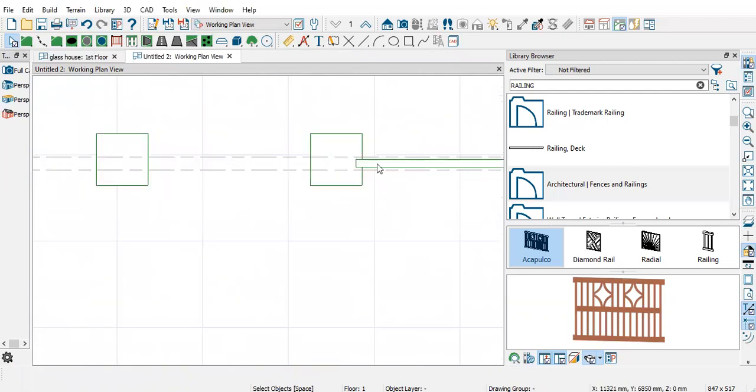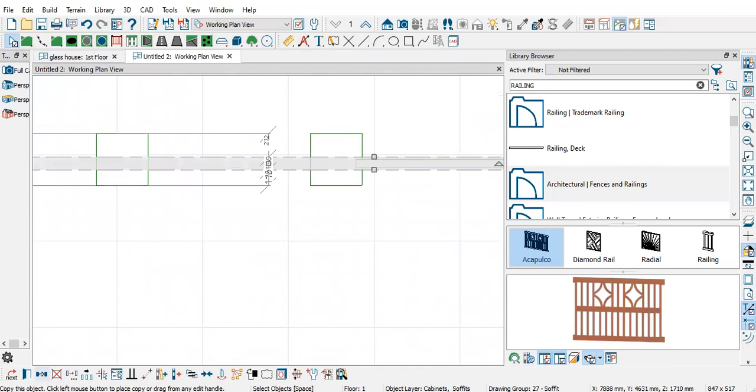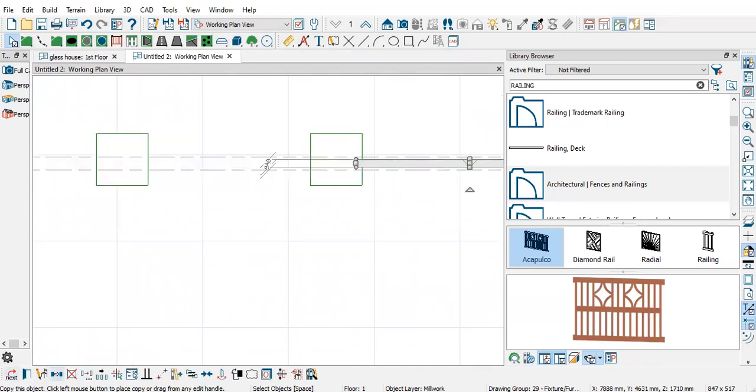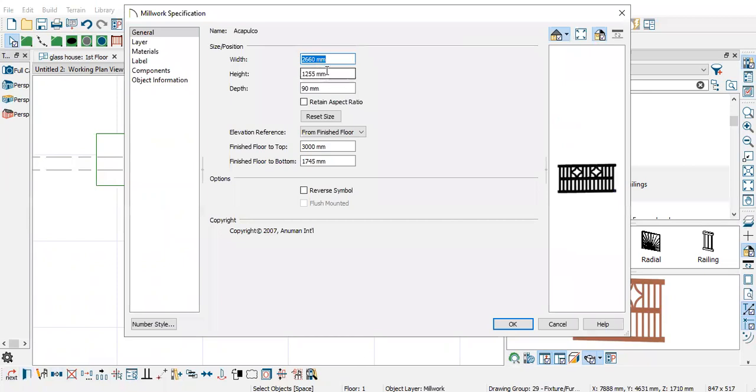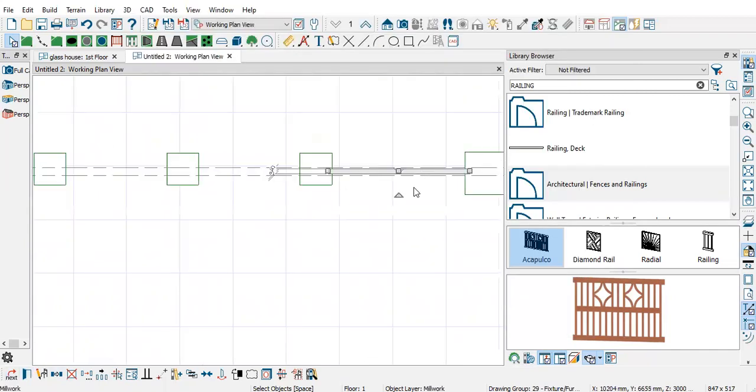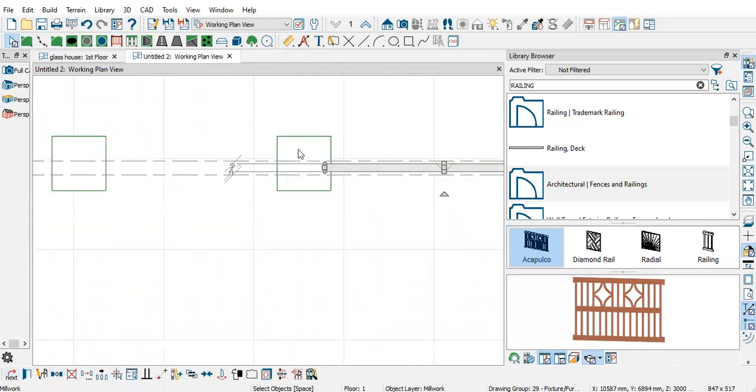So what I'll look at is the height of the railing. Open. Okay, I will look at the weight. The weight is 2660. So 2660, I'll copy it and then add this one.